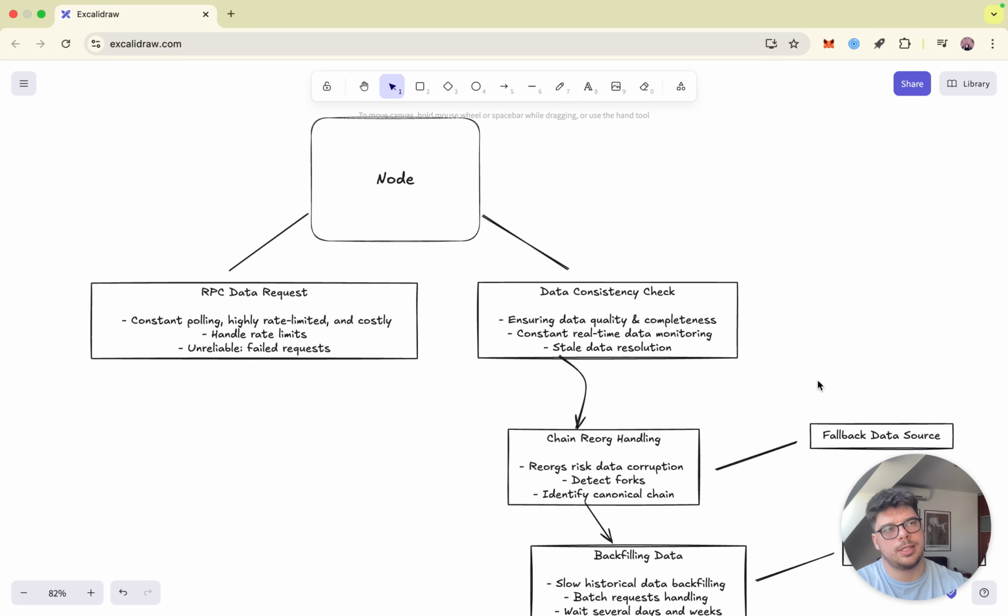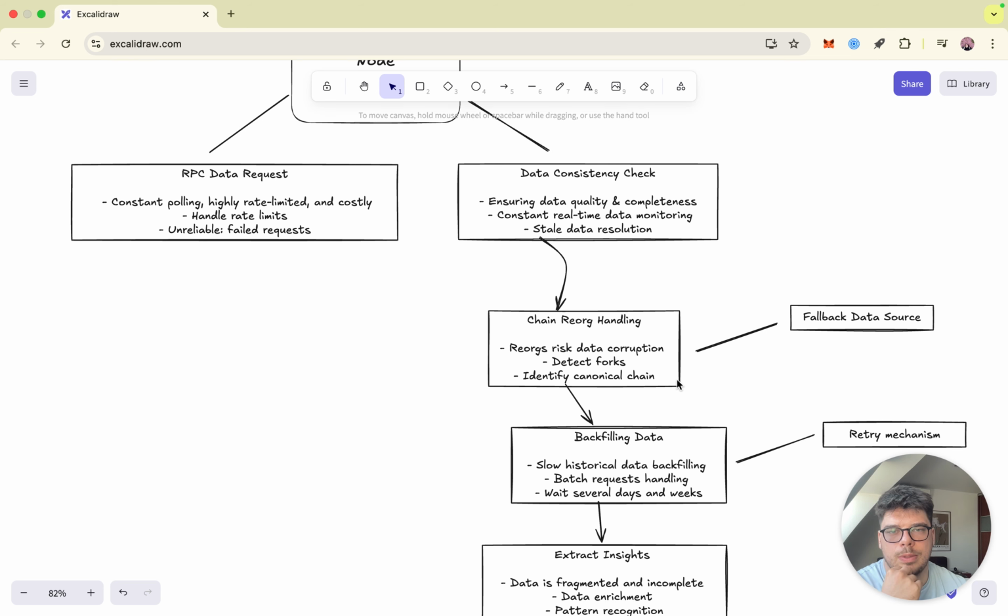It's not only the data to be downloaded from the node, but we also need to check if the chain is consistent, if each next block has a parent in our memory, and if the data is complete. It includes all the transactions and all the traces, and all the blocks are canonical. And it's the same for historical and real-time data.